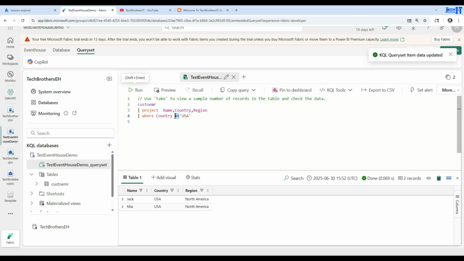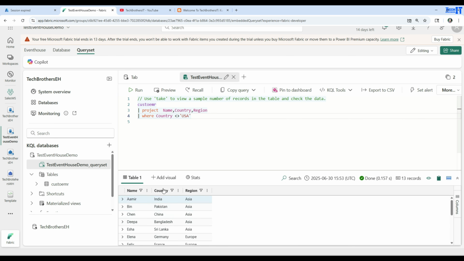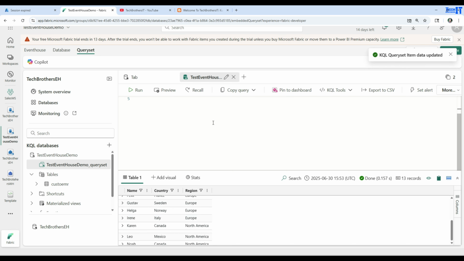For the equal, you have to put 2 equal signs. So that's where you are going to get those records there. You see that now we are getting them. Or if we have not equal, I think that's what we can use as well. So here you have country not equal to USA. You can see all the records, and again you can use get few records.